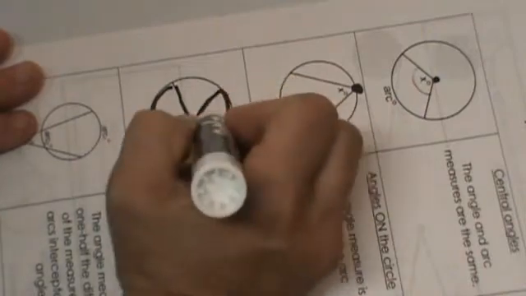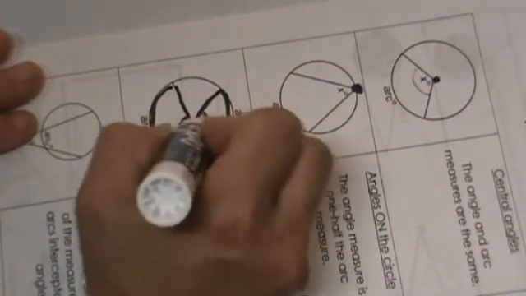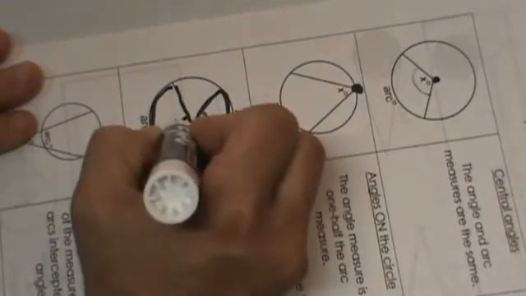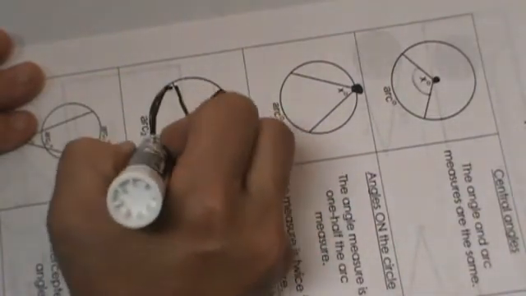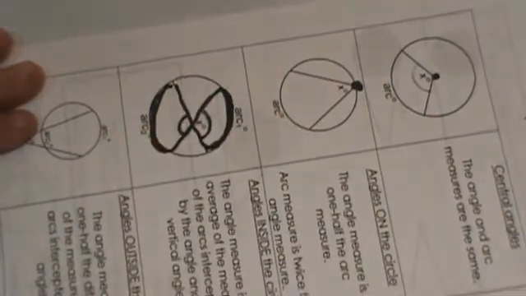If this is your bow tie, we know that these two angles are congruent because they are vertical angles. So what arcs do they intercept? This arc and this arc, so you have arc 1 and arc 2.